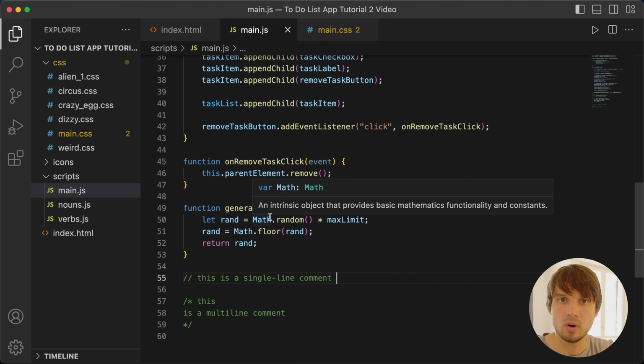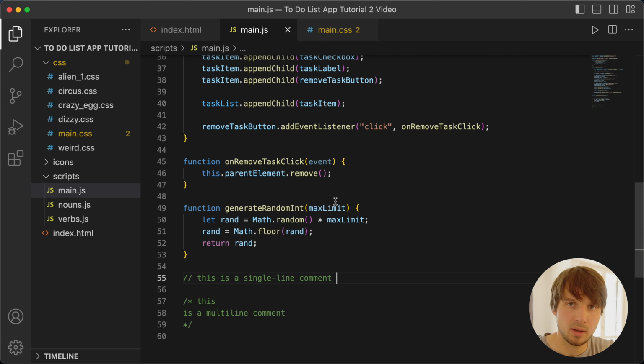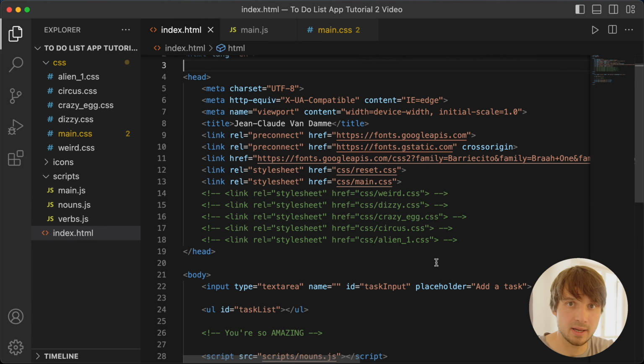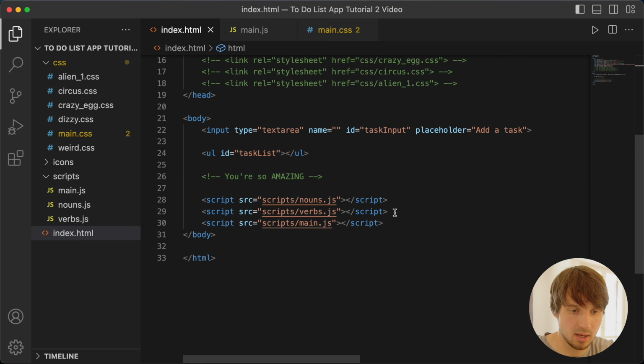Now we need to give our app a vocabulary so it can rewrite our tasks to whatever it wants. The way we do it is by having two more variables, which we would have as separate files and linked to in the index.html. One of the files would be called verbs.js and the other file would be called nouns.js. Inside them we would have variables containing different words. I've put them in separate files because they're so big. And when you load them like this, just before your main.js file, variables that go inside these files would also be available in our main.js.